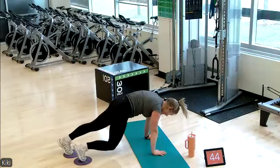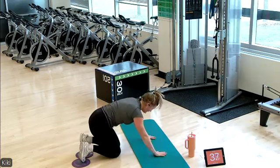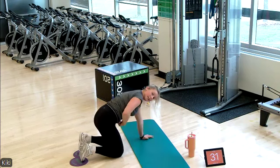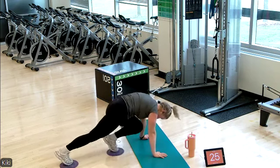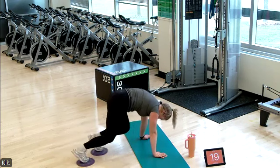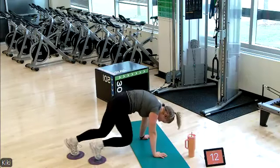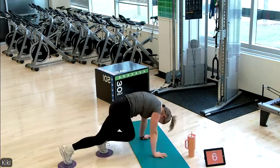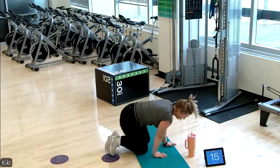Pulling up. Option, you can be on your elbows if that works for you. Maybe a little too close to the ground. Also, you can hold a plank. I really want you to think about your belly button pulling up through your spine when you're here. Keep it up. Push through your shoulders. Woo! 10 seconds left. Four, three, two, one. Nice job.